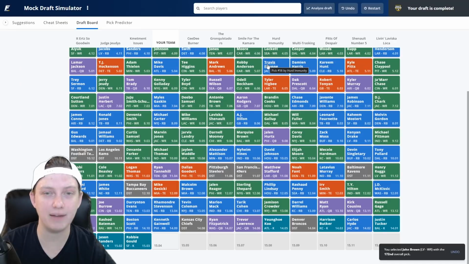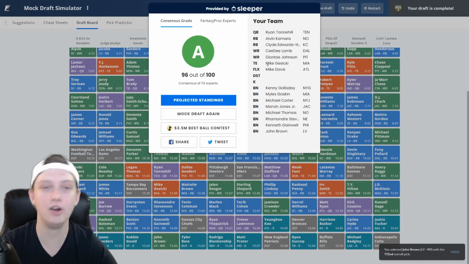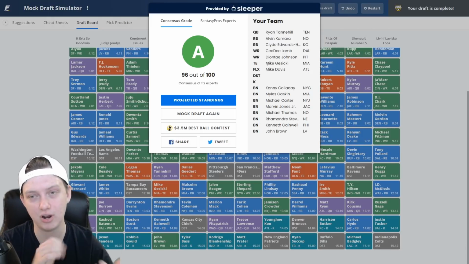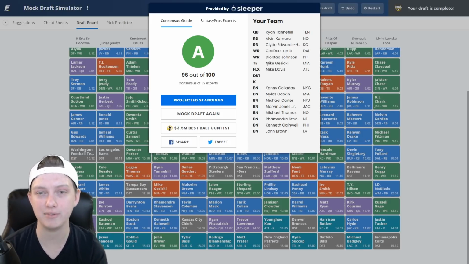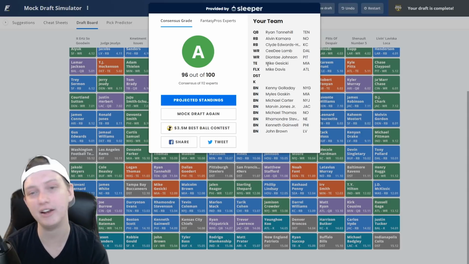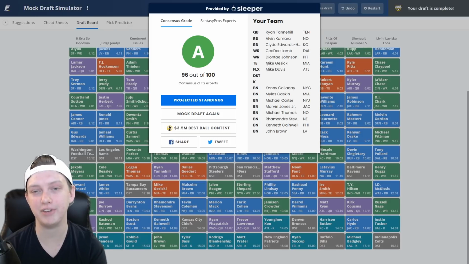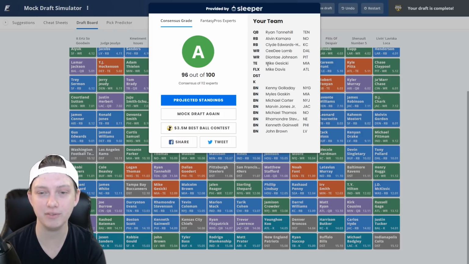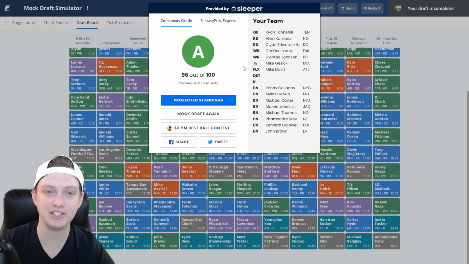So now our draft is complete. We didn't draft the defense or a kicker, so I bet you the draft tells us to go fuck ourselves. No, it actually doesn't. It understands what we are doing here, and we get an A, 96 overall. Very nice, as Borat would say. So our quarterback is Ryan Tannehill. Our running backs are Alvin Kamara and Clyde Edwards-Helaire. Our wide receivers are CeeDee Lamb and Deontay Johnson. Tight end, Mike Gesicki, flex, Mike Davis. Bench is comprised of Kenny Golladay, Myles Gaskin, Michael Carter, Marvin Jones Jr., Michael Thomas, Ramondre Stevenson, Kenneth Gainwell, and John Brown, 96 out of 100.